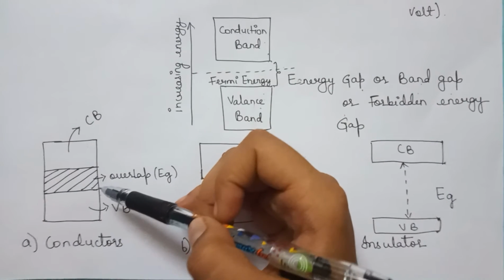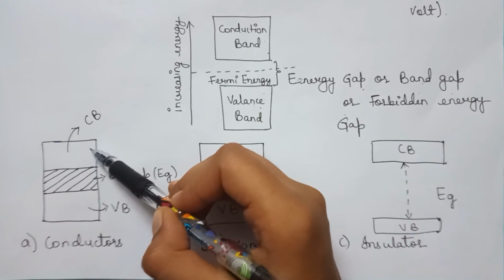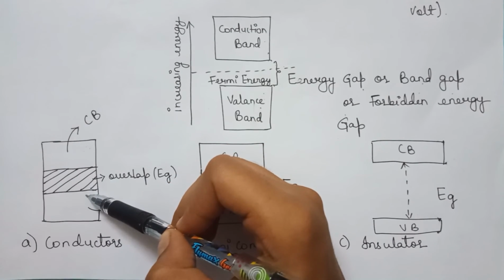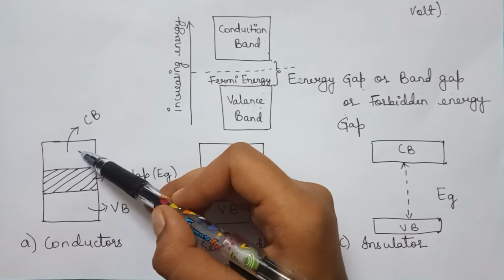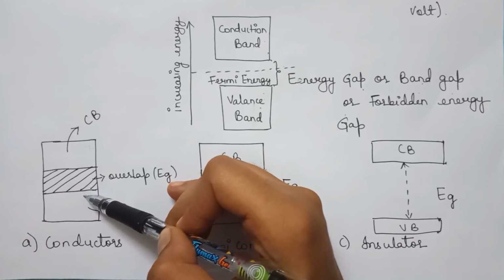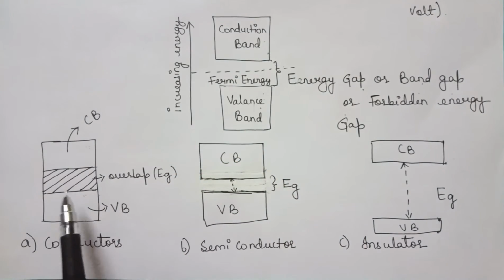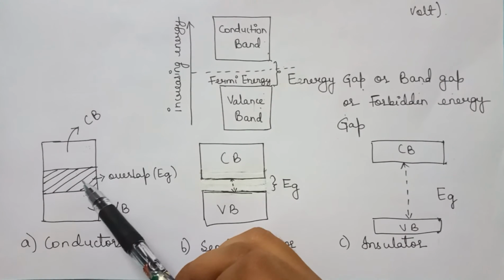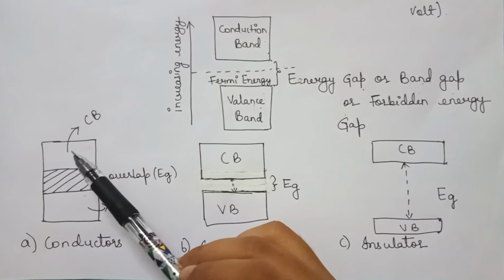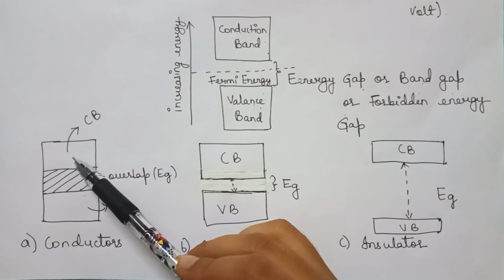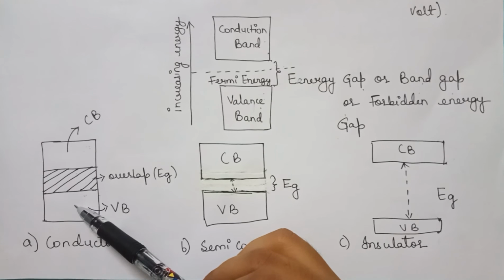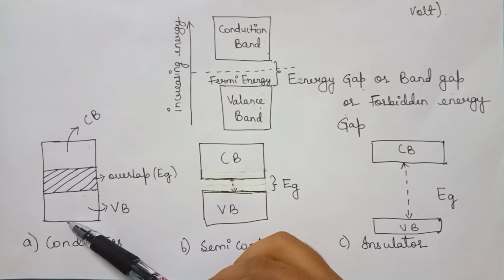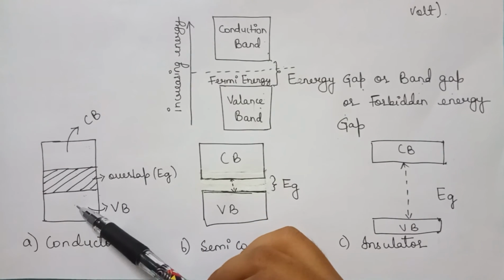Now, let's know about the energy gap of conductors, semiconductors and insulators. The first diagram is of conductors. This is the conduction band and this is the valence band. The electrons flow from the conduction band to the valence band for conduction. Here there is an overlap. This is the energy gap of the conductors. Here you can observe that there is no gap. In fact, there is an overlap, so the electrons can easily flow between the bands. Hence, these are known as conductors because the current can pass very easily.